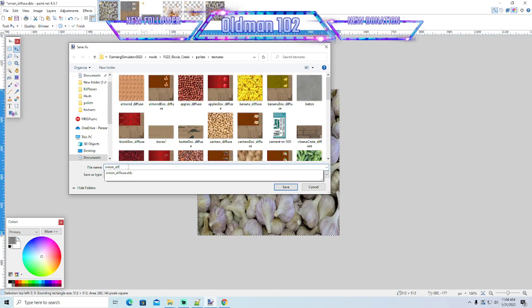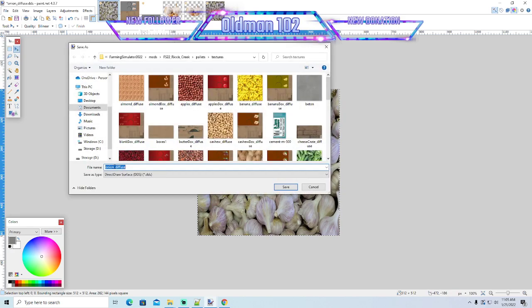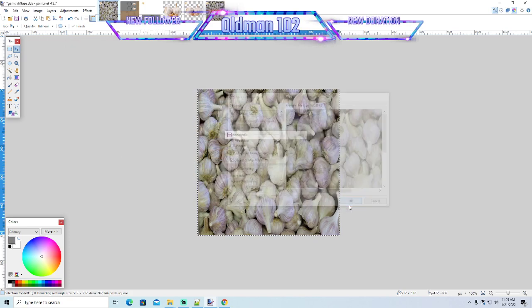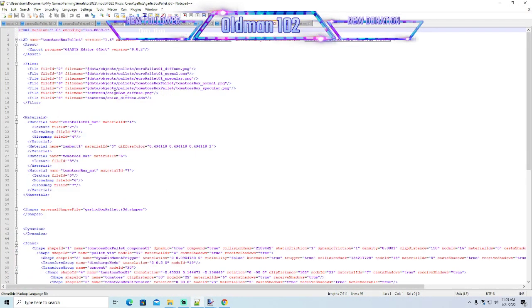Oop, wrong one. Cancel. File, save as. I don't need to change diffuse, I need to change onion. So you become garlic. Alright, so now we grab our, let's change this to garlic.